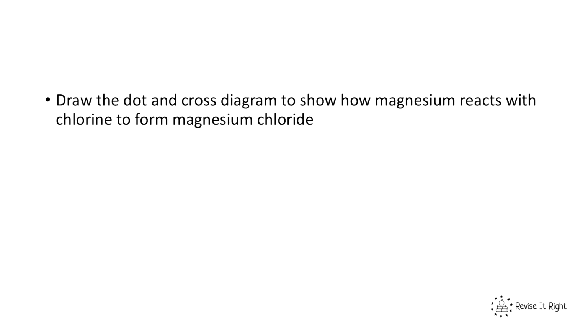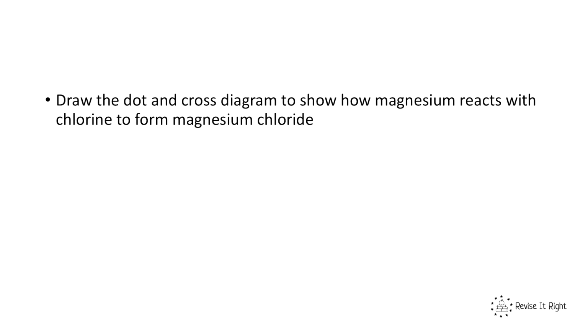Now it's not just as simple as one atom of something bonding with one atom of something else to make something. So for example, think water, H2O, that needs 2 hydrogens for 1 oxygen, okay? And it's the same here with magnesium chloride. So I'm going to show you how we represent this now. So the same steps apply. First of all, we're going to draw the electronic configurations for magnesium and chlorine.